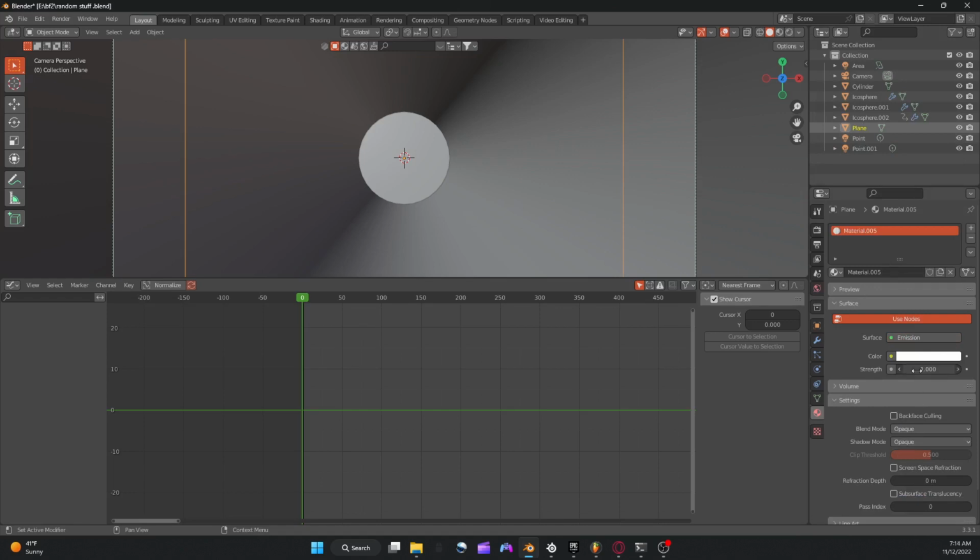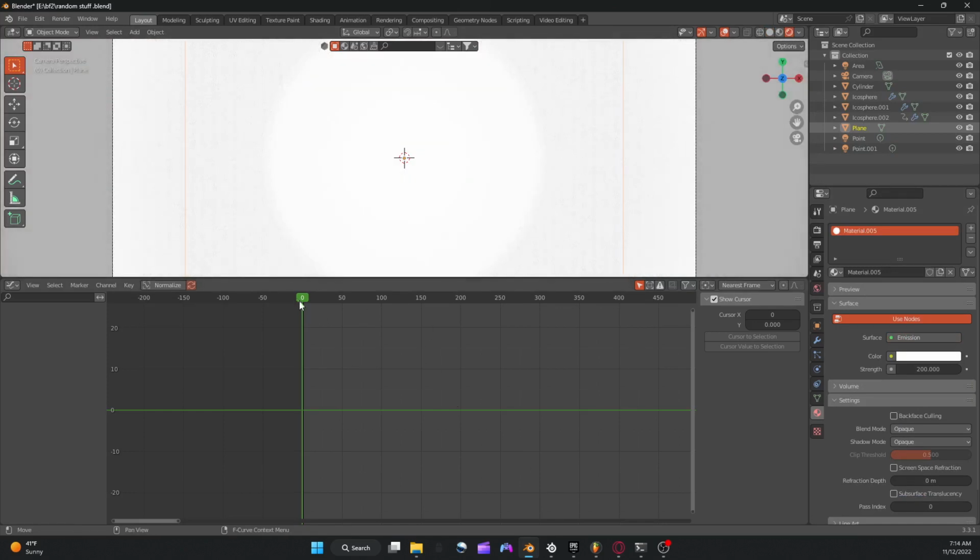Turn the emission to about 200. We'll actually go into our rendered view for this, so we can figure this out correctly. And let me pull the other render thing up right here. Awesome. Okay, there we go.